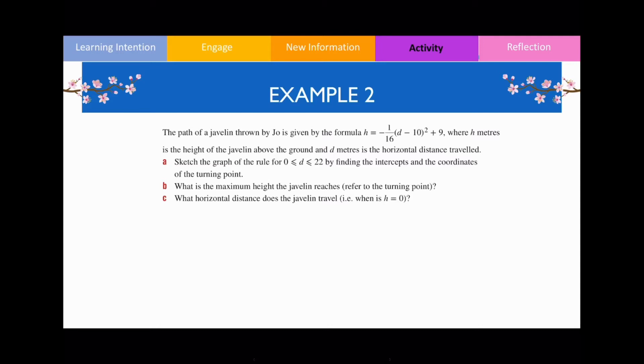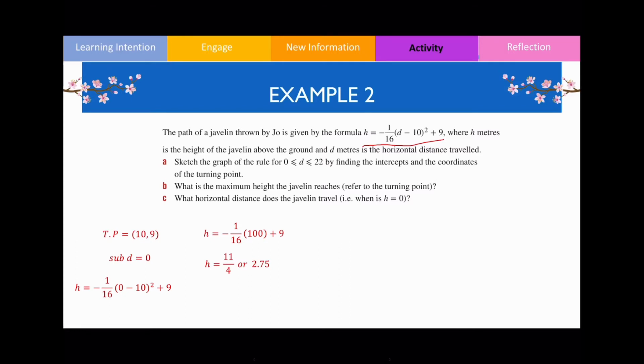First part also wants you to sketch the graph, so let's find out all the key features. Because our equation is already expressed in the turning point form, we can already identify what our turning point is going to be. Let's next find out what our y-intercept value is going to be. To do that, we'll just substitute x or d is equal to 0, and therefore simplify the equation. If you do this, then you're going to get a y-intercept value that's going to equal 11/4, but I always try to put it as a decimal so that you can actually plot this later on to your graph, okay?